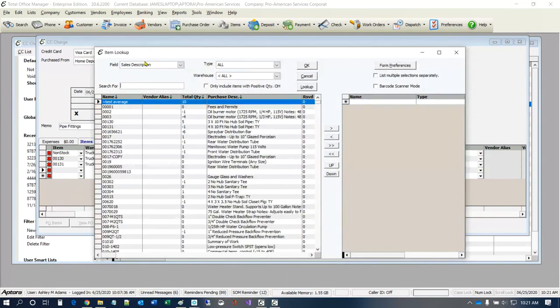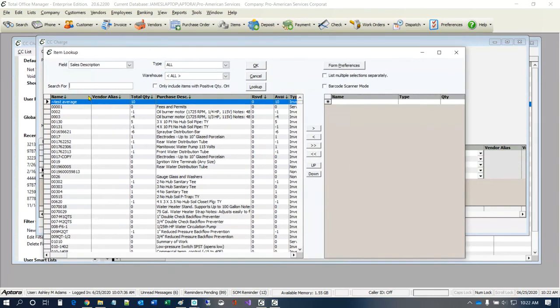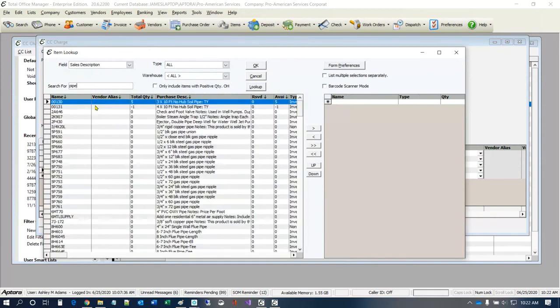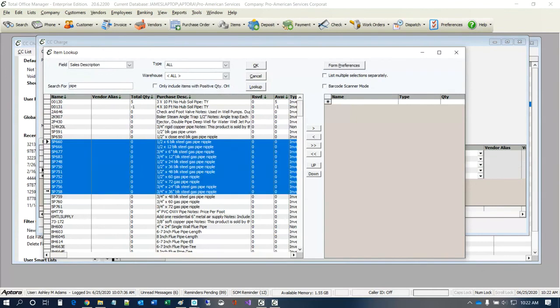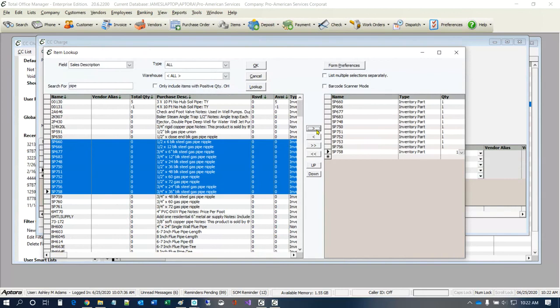The item lookup feature allows you to more easily find the various items that you're looking for. So I might type in the word pipe. Maybe I don't know the part number. And now look at all these pipe fittings. These are all black steel pipe fittings right there. Let's pretend like that's what we bought. And I can change the quantity. He got 4 of those, and he got 2 of these, and he got 1 of those, and he got 2 of those, and that one I accidentally put on here, and I'll take it off. See how easy it is to work with?